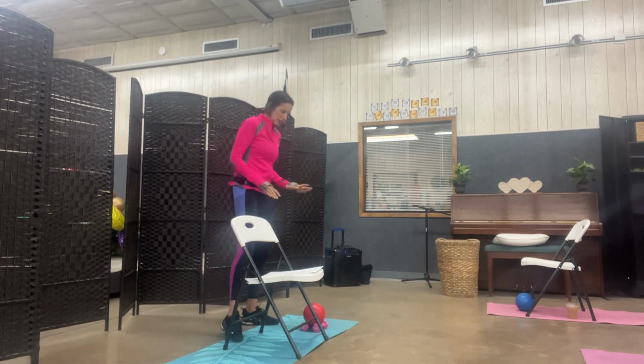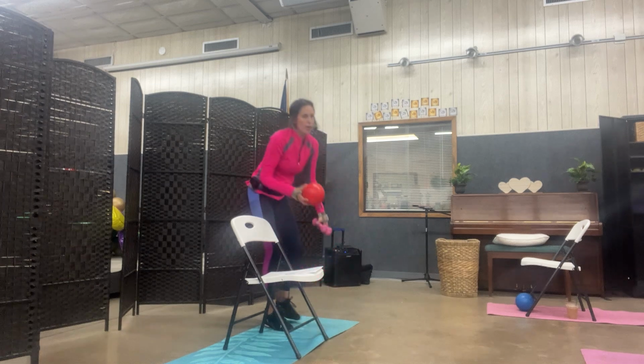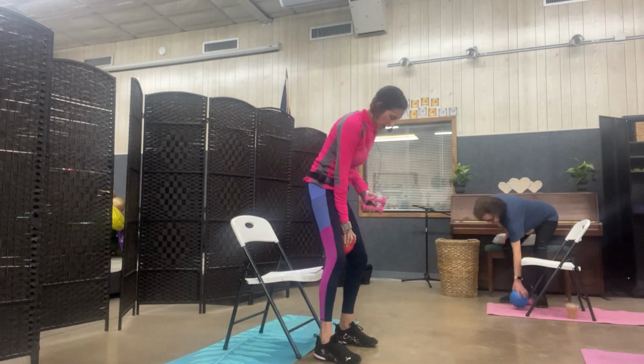Everyone's got their weights and their ball. We're gonna start with the ball in between our thighs. For engagement, we're gonna be standing. You can stand in front of your chair if you want your chair as a target.